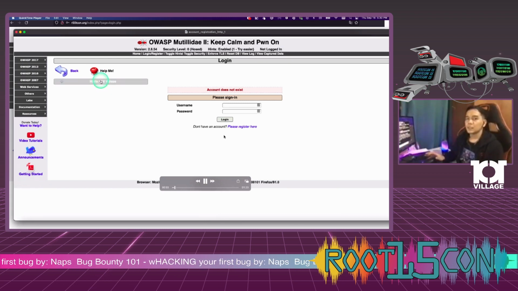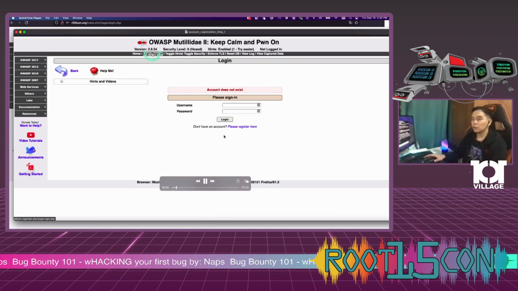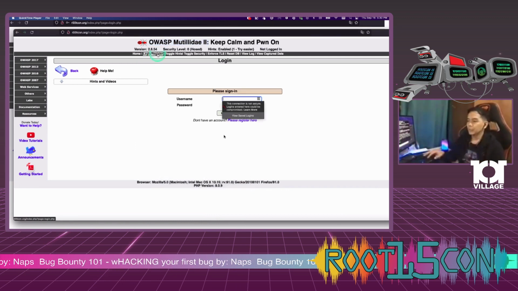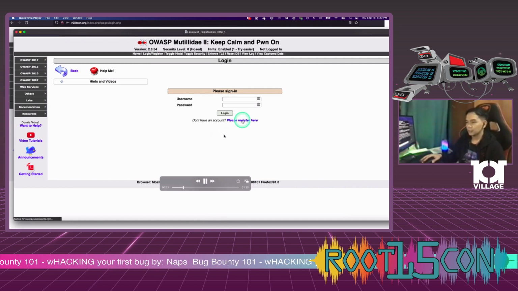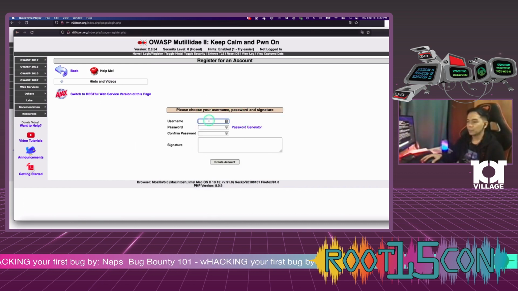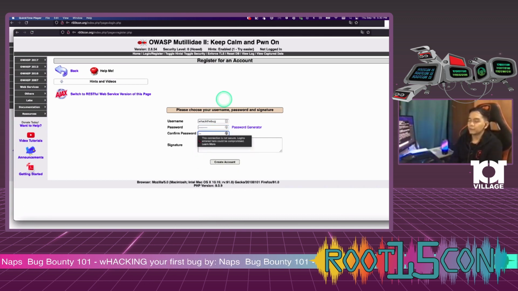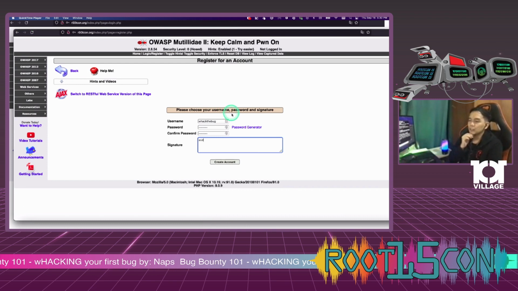What we need is to look for the registration form, and there we will just insert our username and password, and confirm password.